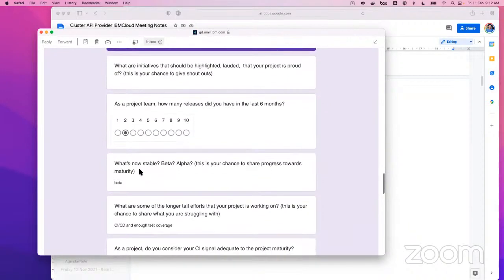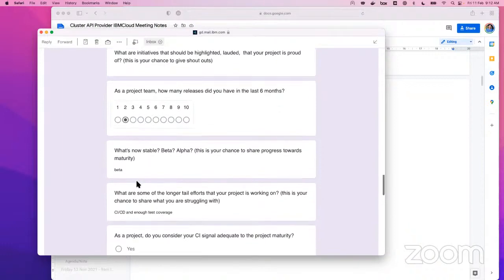And then what about the stability part? I just mentioned beta, so I don't want to consider alpha because we do have a good amount of, I mean, the quality is pretty stable. That's the reason I just mentioned beta. We are not at stable because we need to have more and more tests added, and we should also have E2E running. Only then can we call it stable. But as of now, I want to consider this project as beta.